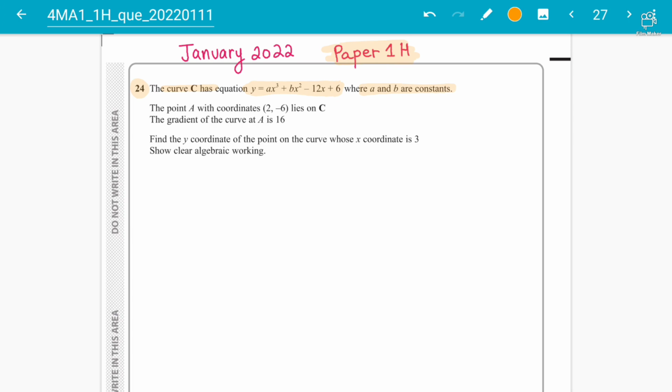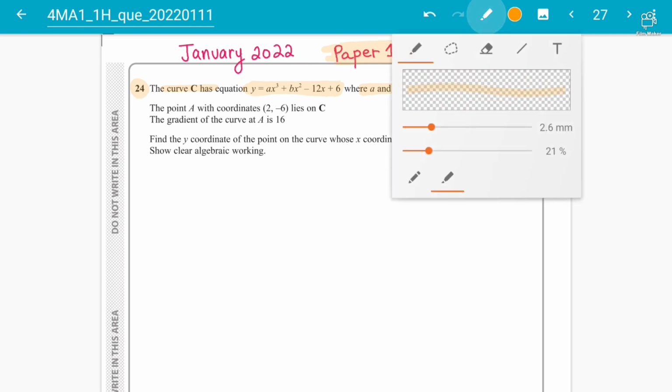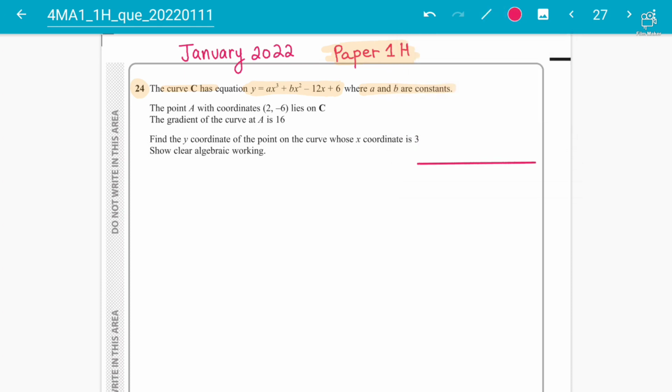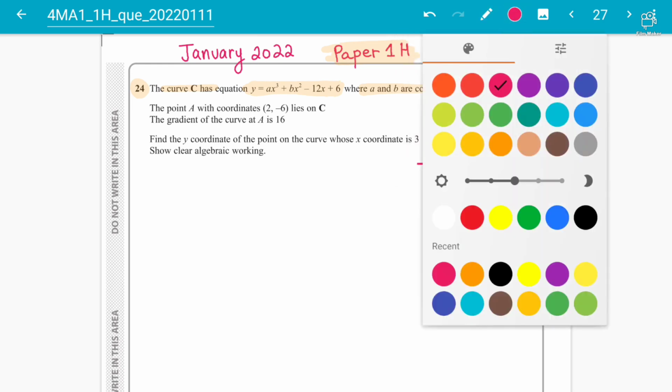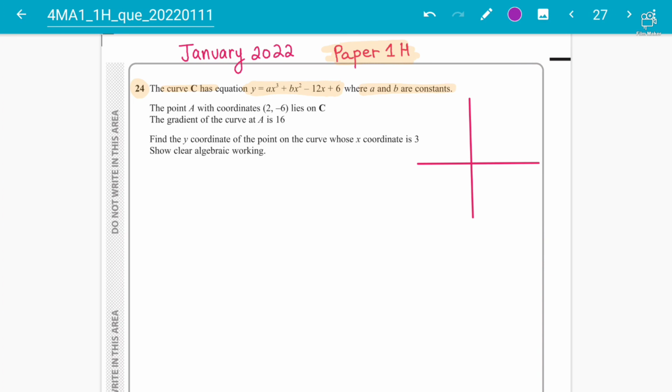Again, this means that there are two unknowns. Okay, a and b are the constants, two unknowns, which means you might have to solve simultaneously again, and 95% of the time you have to solve simultaneously in these types of questions. Okay, so understand this. Let's draw a curve as well, just for the students' understanding. And because the highest power is cube, you can say that this is a cubic curve. And here we go.